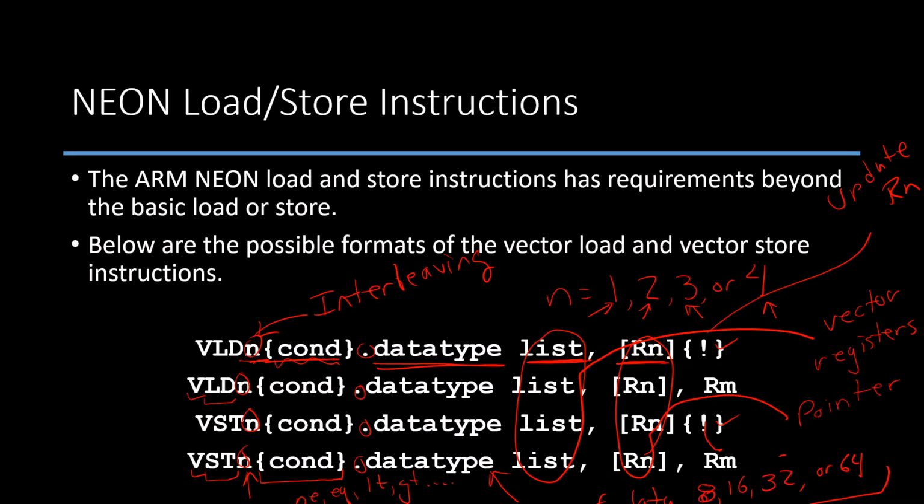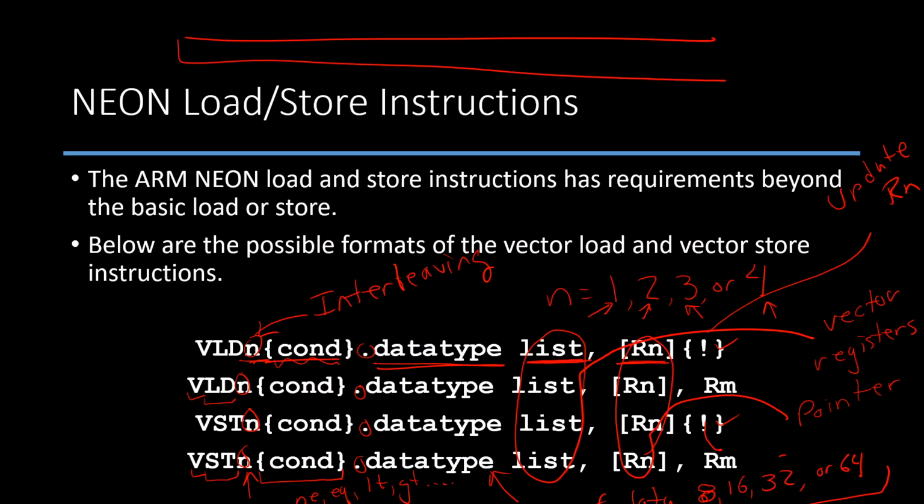I did the demonstration earlier where I had a full register, and so if we want to load our 8 values, we load 1, 2, 3, 4, 5, 6, 7, 8. So let's say I load those values. Rn was originally pointing to this first location here. If there's no exclamation point at the end of this operation, it's still going to be pointing to that location. With an exclamation point, however, it is going to update Rn so that it is now pointing to the next block to load.